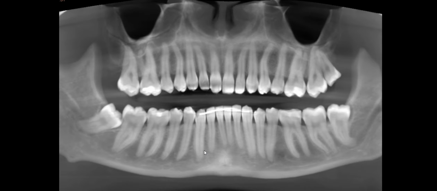Now, this being a 3D X-ray, this is a two-dimensional representation of a 3D image. And so if we look at it in a different plane, another orientation, you can see that on the 3D X-ray, this dark area here is where the nerve traverses across the roots of the tooth. And if we just toggle the nerve there, we can see that that's where that nerve is impinged upon and intimately related to the roots of that tooth there.